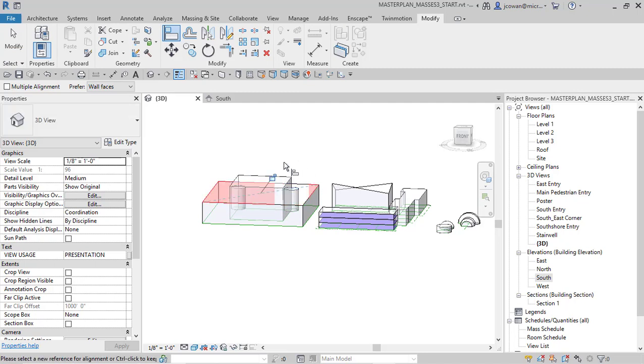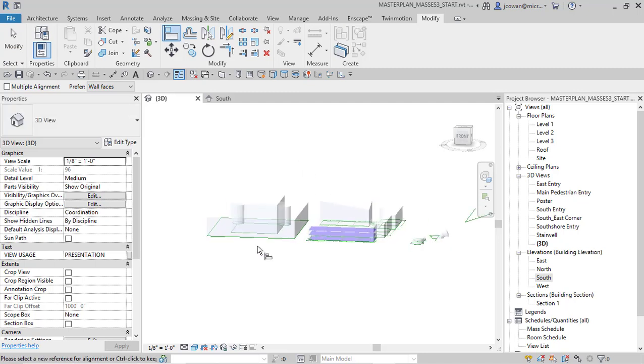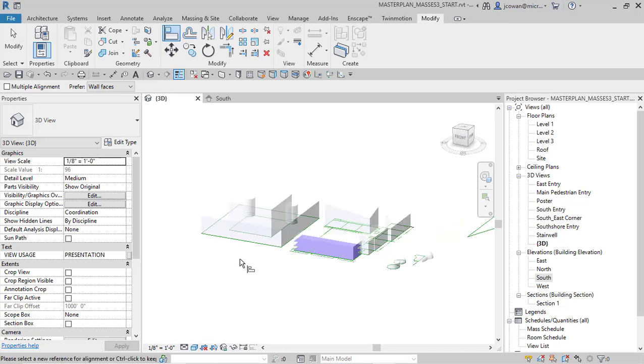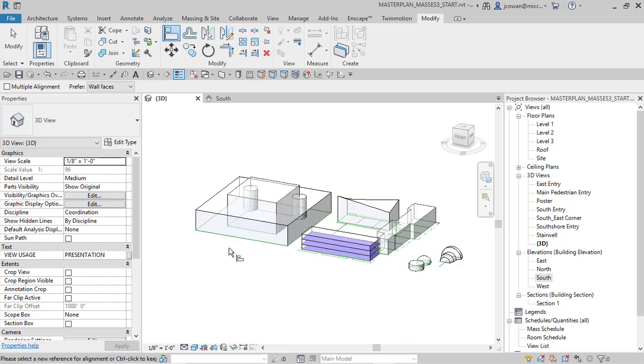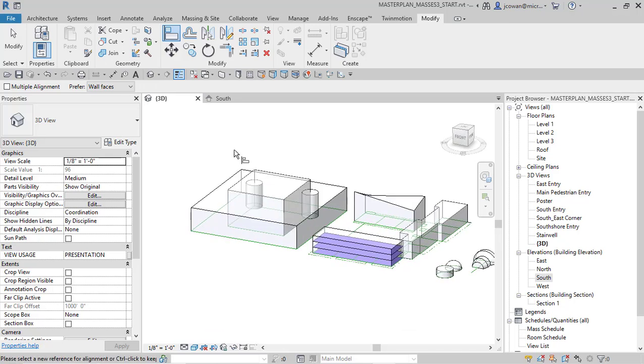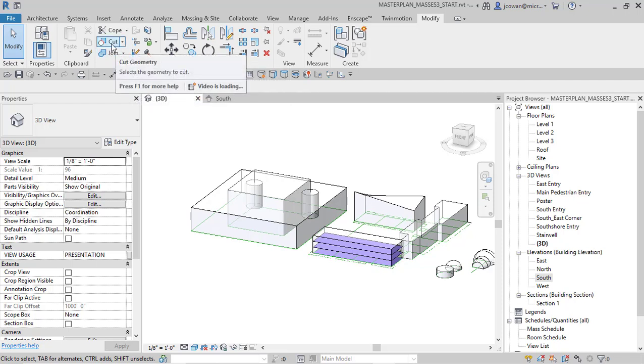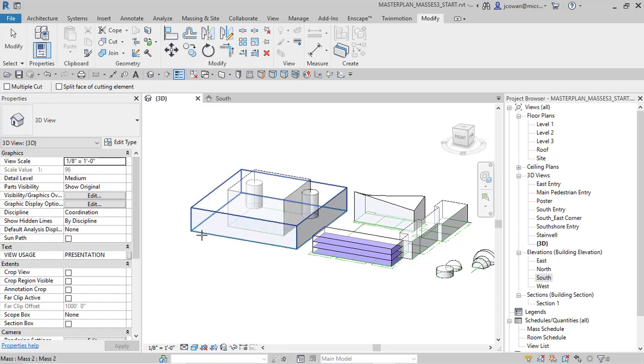that, this. Now I could have created the inside as a void, but I want you to see that it's probably easier to work with them by using the options that you can say cut and join. So if I said cut, the element that you're going to cut is that mass. What you're going to cut from it is that mass.